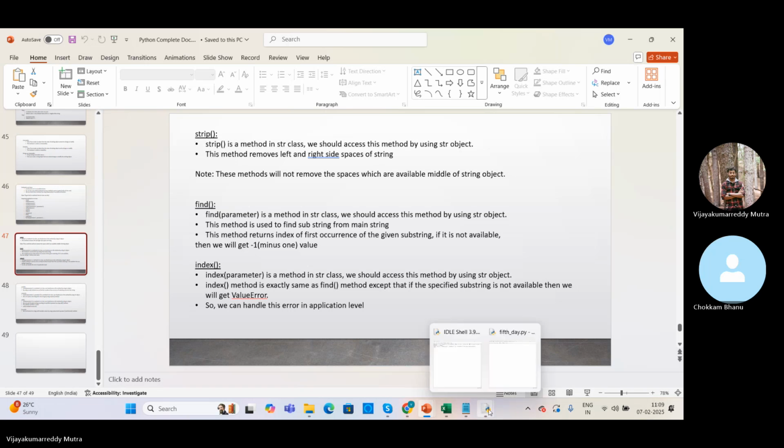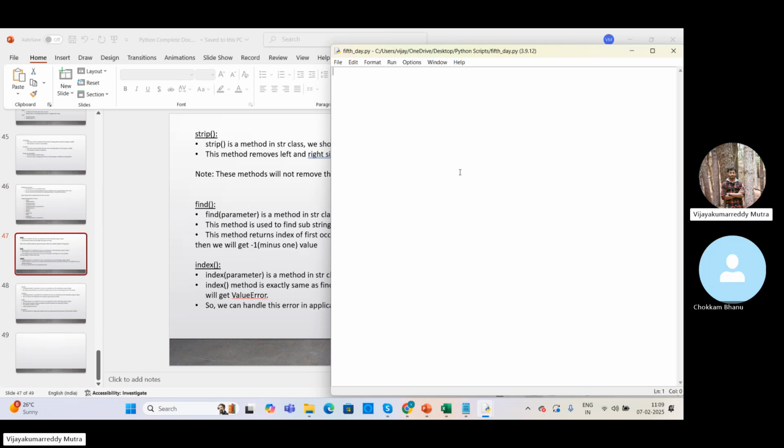Suppose you're working in a company that has a database like Amazon. In that database, the names might have some spaces, not like Vijay space Kumar, but before Vijay and after Kumar there might be some spaces, created unfortunately. They want to delete those spaces before and after the names. So how can we do that? Using the strip method.